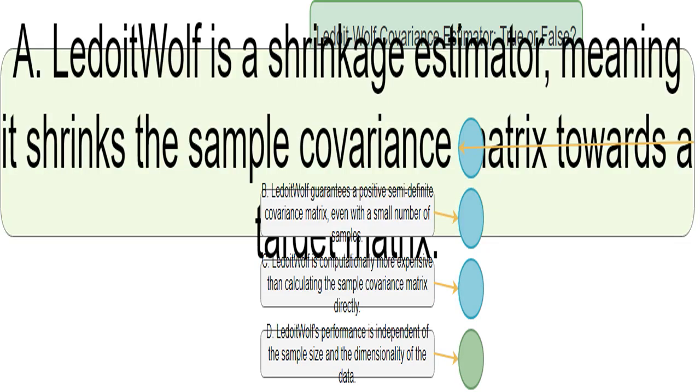I agree, this is also true. The LedoitWolf estimator doesn't just compute the sample covariance, it then adds a shrinkage step to improve the estimate. That extra step takes additional computation time. Think of it like this. Making a simple cake is quicker than making a fancy layered cake with frosting.